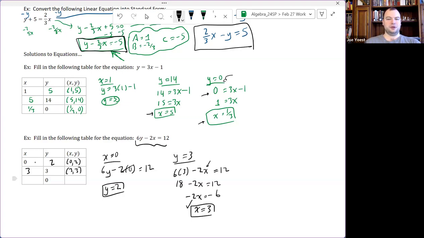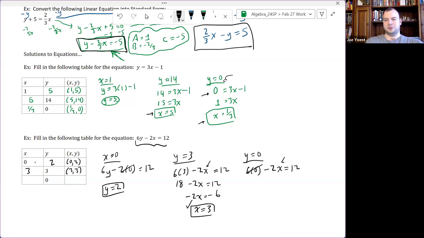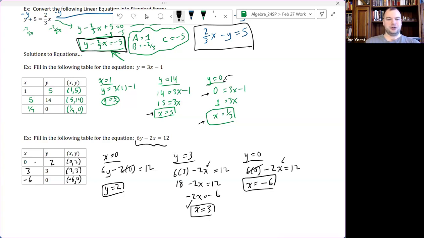So another ordered pair that would represent a solution to this equation in two variables is 3, 3. And then lastly, y equals 0. 6 times 0 minus 2 times y equals 12. And what is x? Well, this is 0. Negative 2 times y equals 12. That's going to be negative 6. So I have x equals 0, y equals negative 6, or 0, negative 6 is another solution for this.